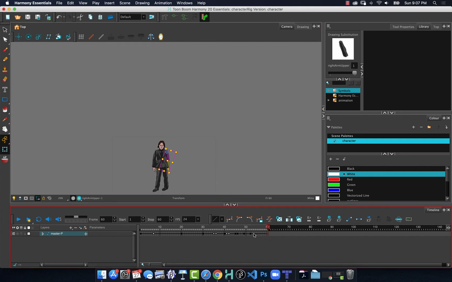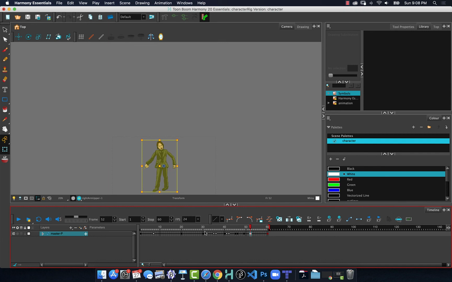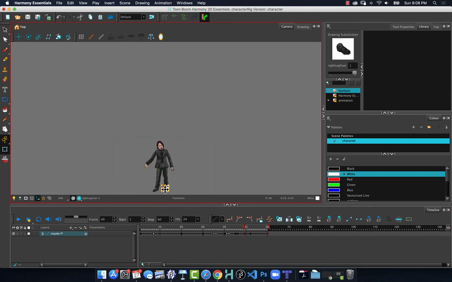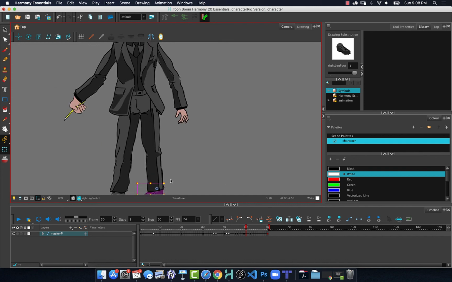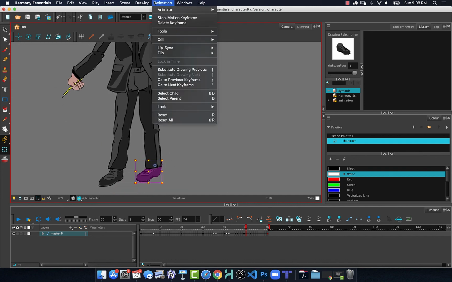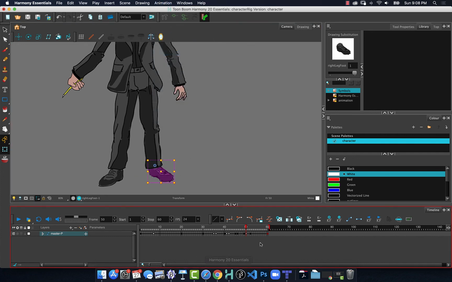And I'm going to, let's see, we're right here. And right here, so we know, we'll make sure that there's a keyframe right there. I'm going to go over just one frame with that and unbreak his ankle here, and this time we'll flip it so it's back out to where it was.